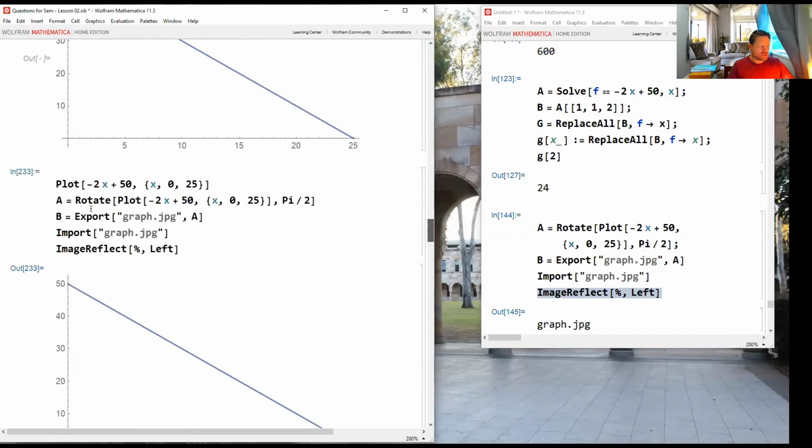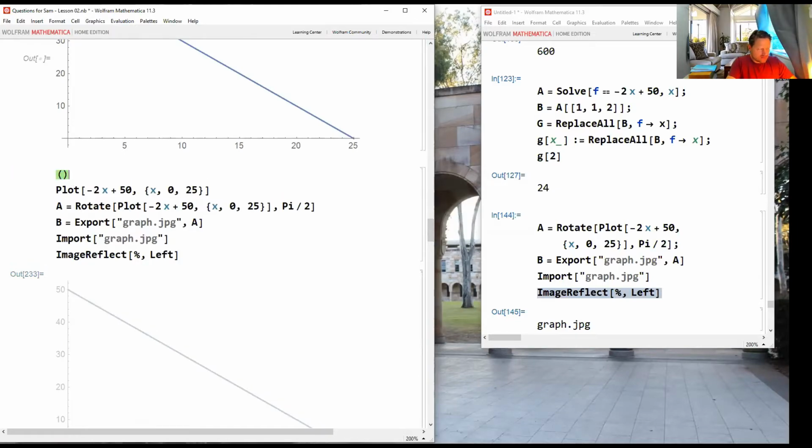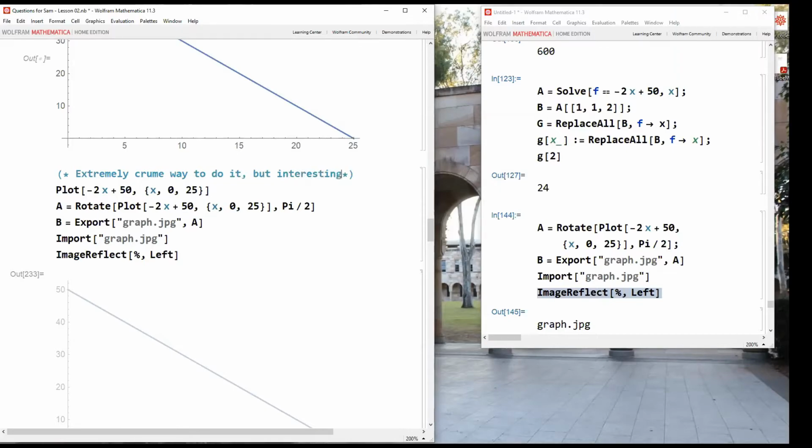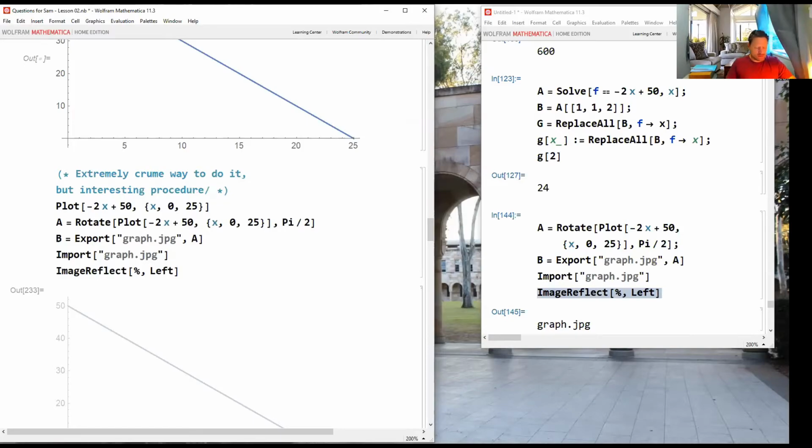So yeah, we'll just leave that. I'll just say here, extremely crude way to do it, but interesting. Procedure.